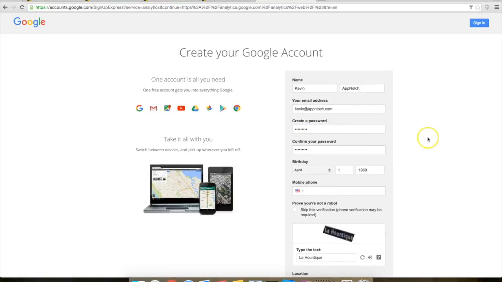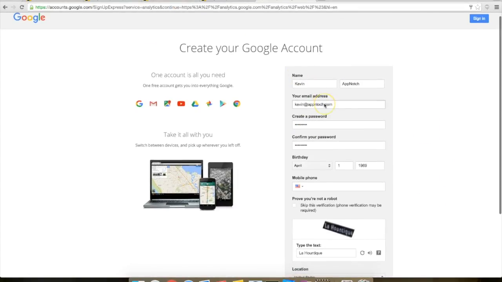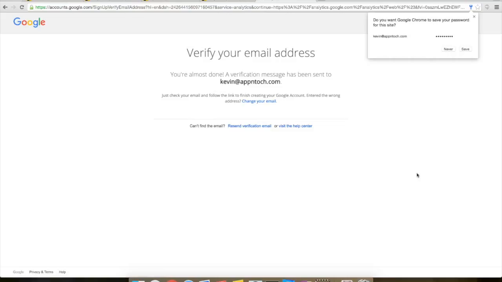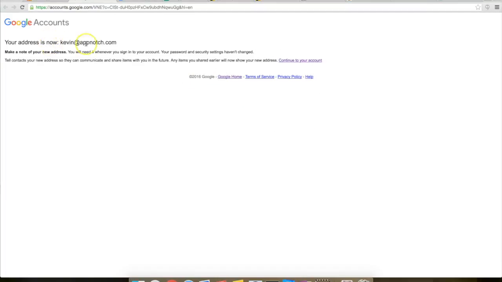We're just going to fill in the blanks: name, email address, password, birthday, and hit next step. Now check your email for a verification link and click on it. And it should set me up and continue to my account.